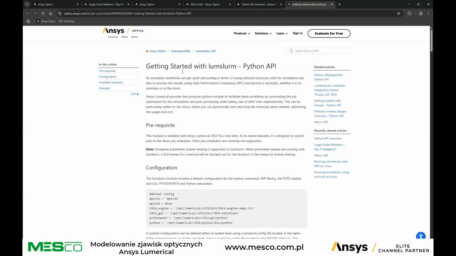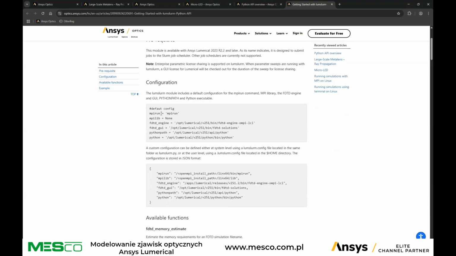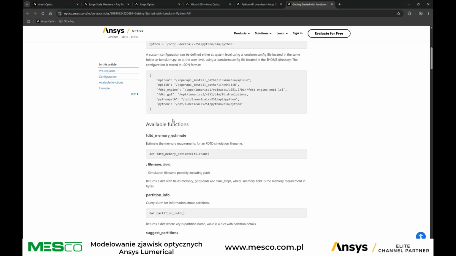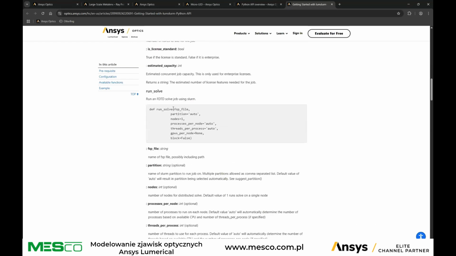I cannot show you, unfortunately, but it's a very cool Python module. The reason why it's very interesting is because it allows you to submit the simulations. We have that run solve simulation, where you specify the simulation file, the partition, how many nodes per calculation you want to use, how many processors per node, how many threads per process.